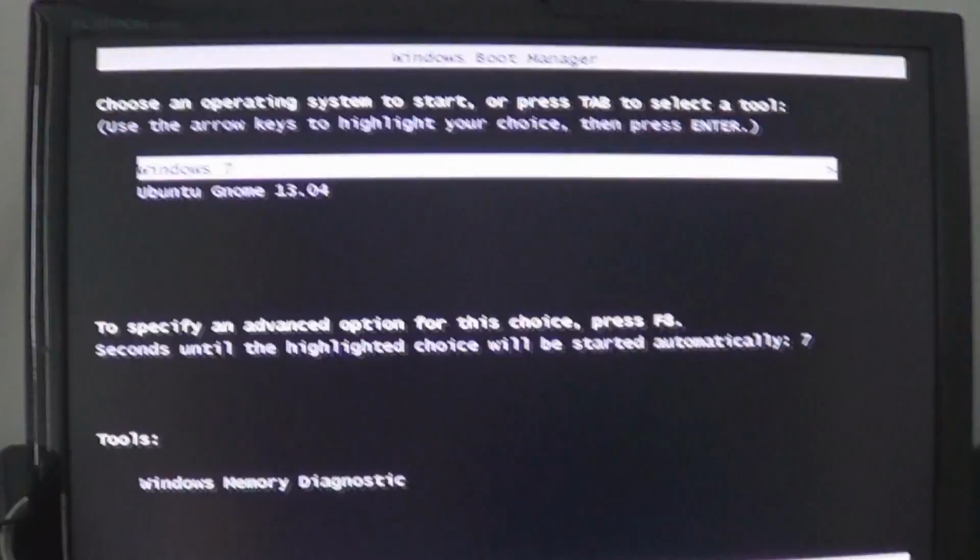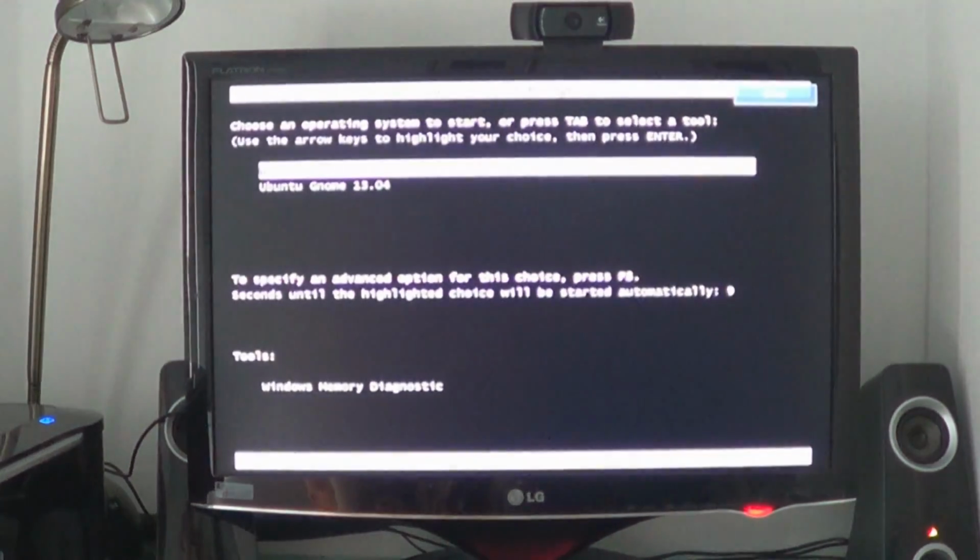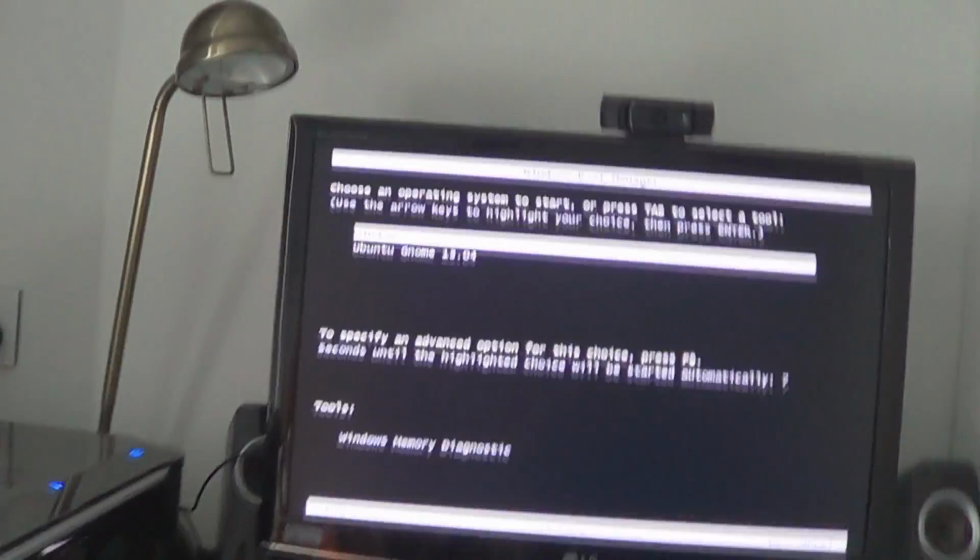Wait, I'm going to get back out of this. Oh no, I hope this isn't a problem. I hope it is not the Ethernet that is preventing that from booting. I'd be really annoyed. Okay, let's try that again. Sometimes it doesn't detect the hard drive straight away, but let's just see what it does now. No! I had it working, now I can't.